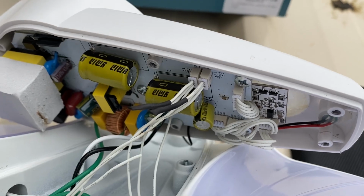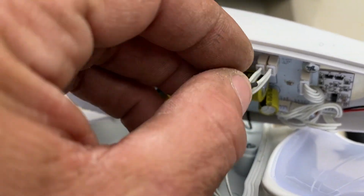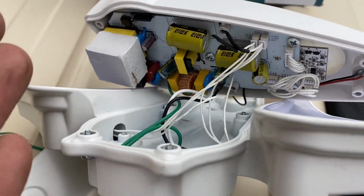There you go, modification complete. Add a bit of heat shrink. So I don't think I did a shit job. We do shit right around here, right?